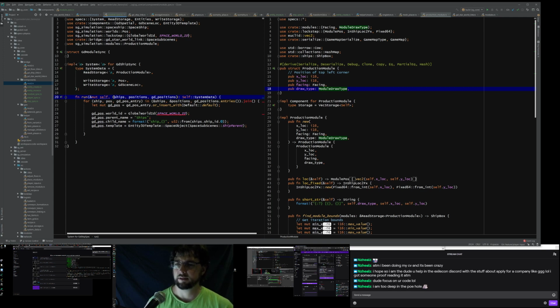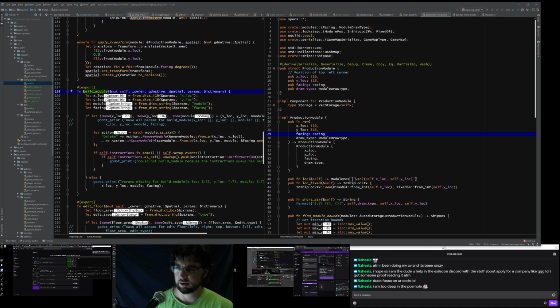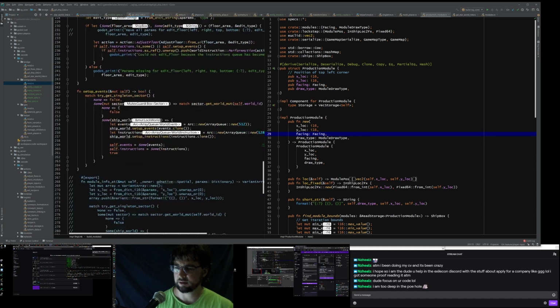So now I just need to list the same things as I put up here and give each one of them names. So this one is going to be, I just call it module, don't I? What do I normally call these things when I'm dealing with a production module? And build module, I just usually call them, that's a module string.